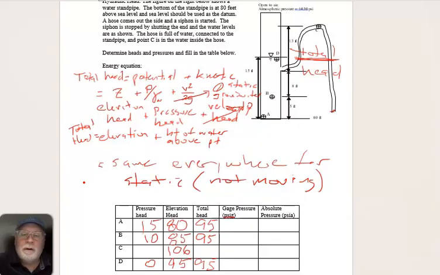So we said that the water has to have the same head throughout if it's all connected. So it's 95 there. I've given this problem as a quiz in other classes, and a lot of people refuse to believe this, but that actually ends up with a negative pressure head. So you have 11 feet of negative pressure head, or 11 feet of suction head, 11 feet of siphon. So you can have a negative pressure head. As a matter of fact, that can be an issue if you're sucking up water.